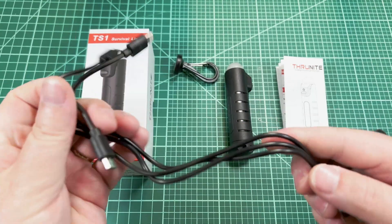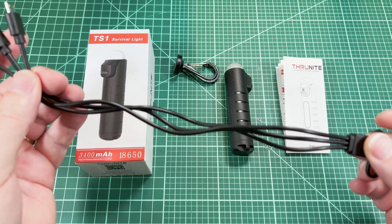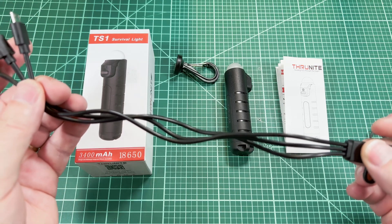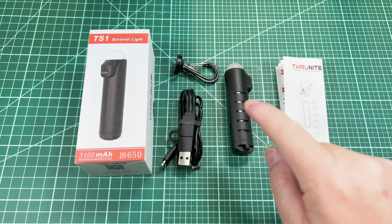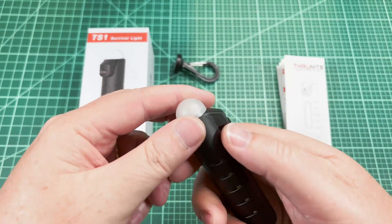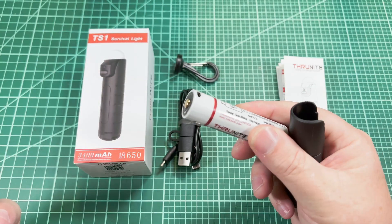You get your micro USB for older Samsung devices, USB-C for modern Samsung or modern Apple devices like an iPad, and then the lightning, which they're still using on iPhones. Maybe Apple will finally unify this at some point. You get your three most common ports right there. It's nice and long enough but lightweight and small, so it doesn't take up a lot of space in your backpack or shorts. It comes with the light itself, which has the battery in it and a little top, which is the light.